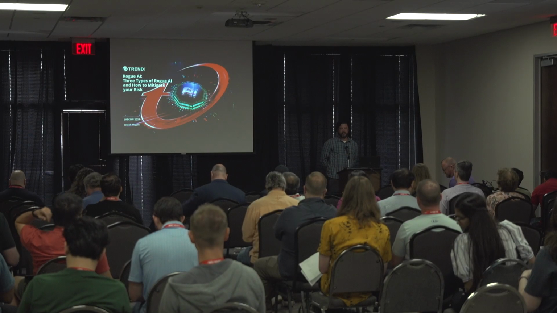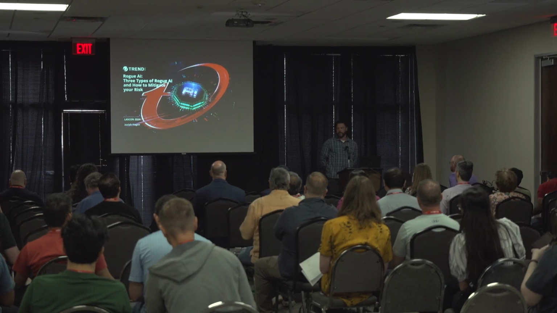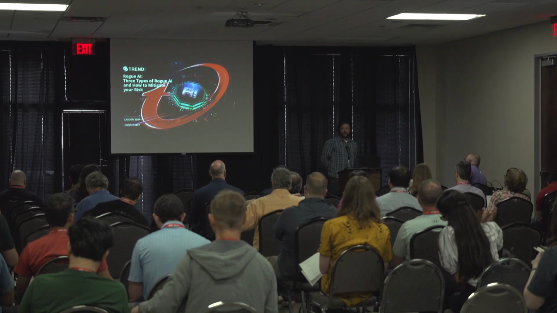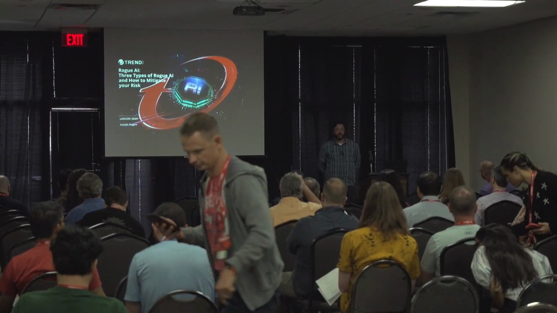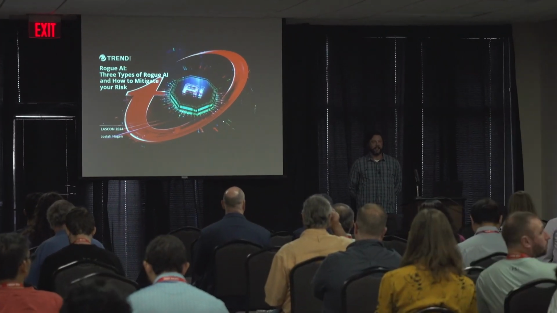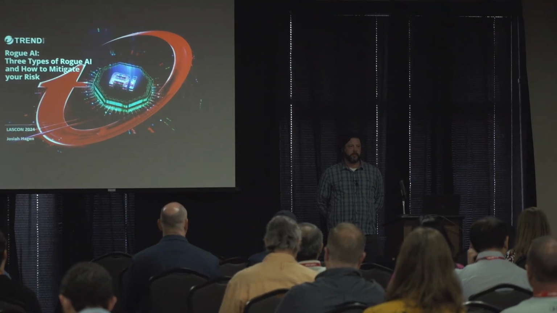My name is Josiah Hagen. I work at Trend Micro as a researcher in our AI lab. This is my first OWASP event of any sort. I've spent a long career building AI systems, using AI. I moved to Austin 25 years ago for a pure AI job. For the last 12 years, I've been applying that to security.